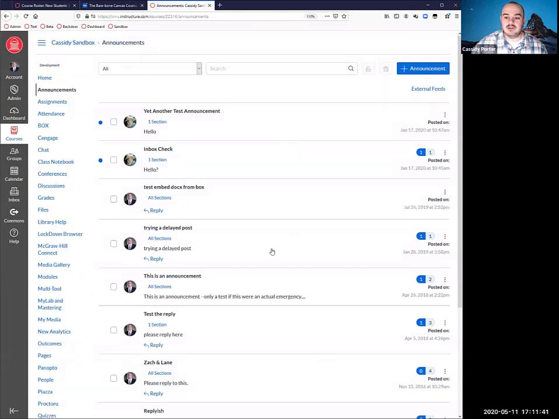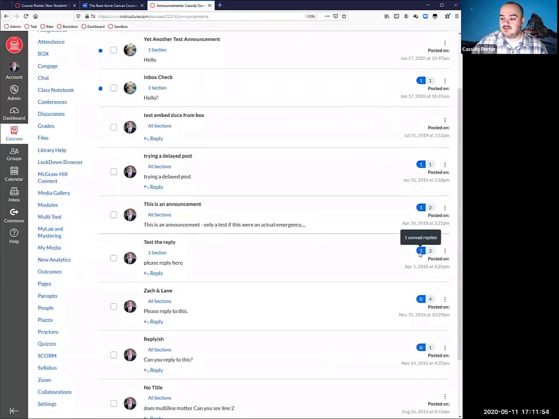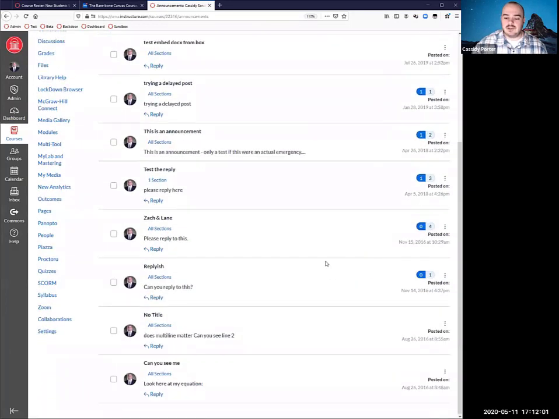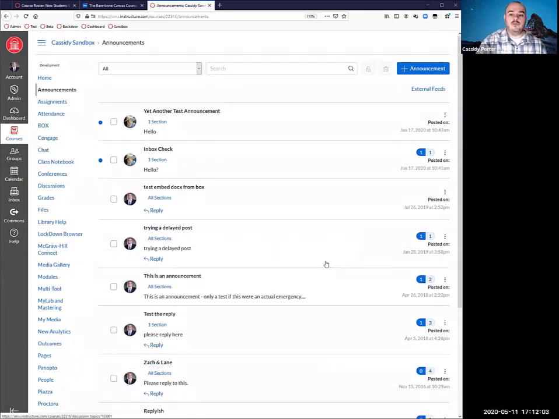Once you've posted announcements, if you allow students to make comments, you'll be able to see this little, kind of looks like a Tylenol pill to me, but it'll tell you how many unread replies you have and how many total replies you have. So once you read a reply, you should have less. So here I've got 3 total replies and I have 1 that I haven't read yet. And you'll see all the announcements that you have for your course. When you roll over your course from term to term, you'll actually keep your announcements if you take all of the content, so you can reuse announcements and just set up new dates and times next time.